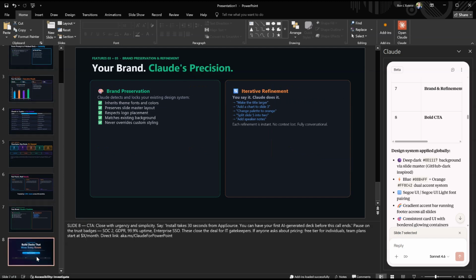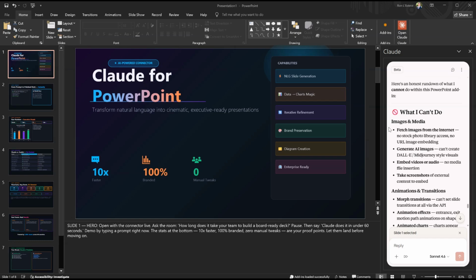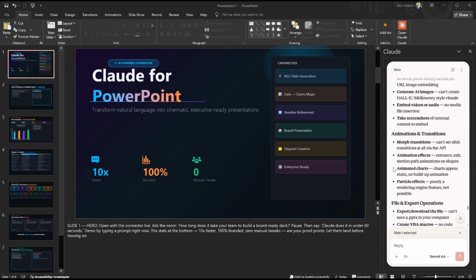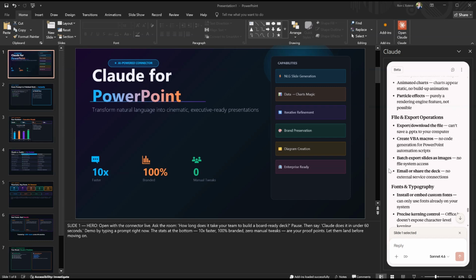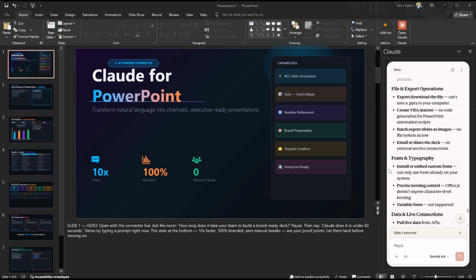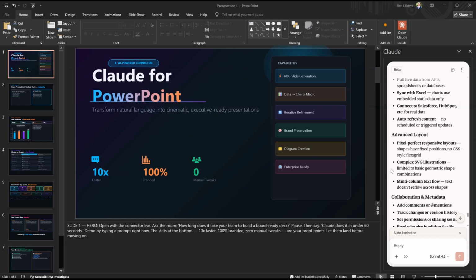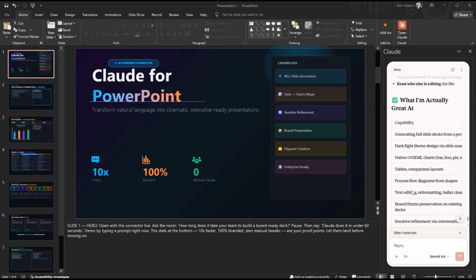While this capability is incredibly powerful, I want to be transparent about some current limitations. It can't fetch images from the internet, generate AI images, embed videos, or take screenshots. Animations and transition effects are fairly basic, and it doesn't pull or sync live connected data sources. Design-wise, it's also not as visually polished as something like a Gamma app, which specializes purely in presentation design with more advanced layout algorithms and infinite canvas flexibility.